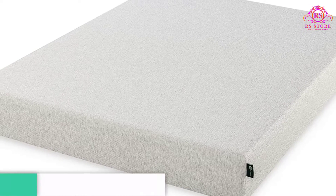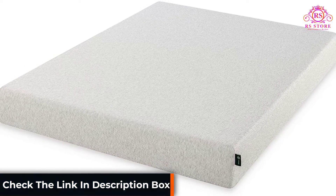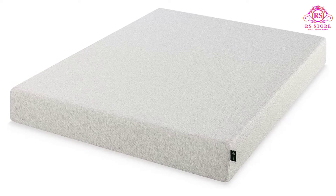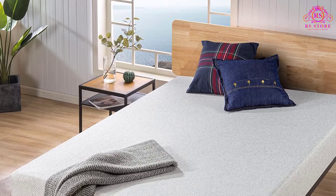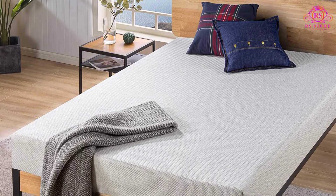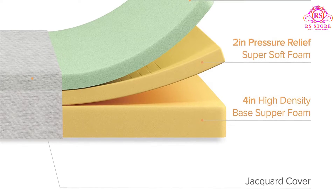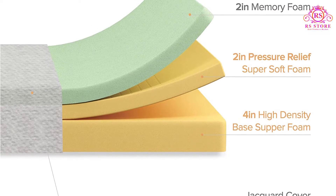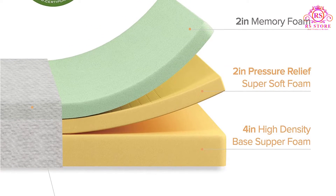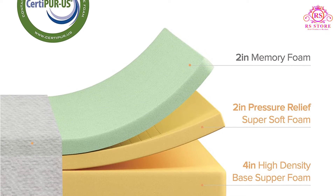The product's lightweight design was another characteristic that caught my attention. It only weighs around 42 pounds, which should make transporting relatively easy for two people — you shouldn't have any problems getting it into your rig. Most buyers seem to enjoy the product's packaging as well. It comes compressed into a single box that's easily shipped and moved into a rig's bedroom, and customers praised this aspect in RV short queen mattress reviews and on motorhome forum sites numerous times.